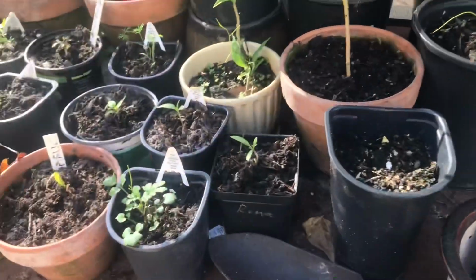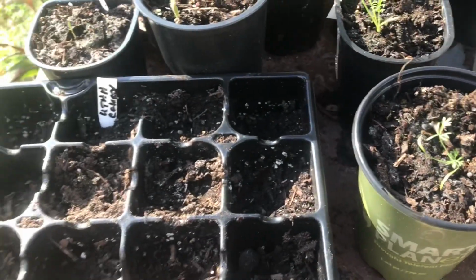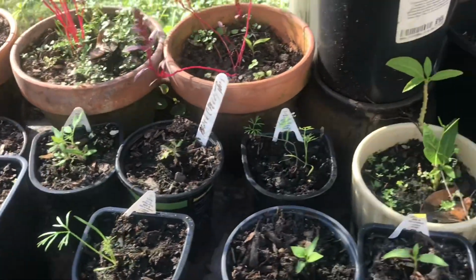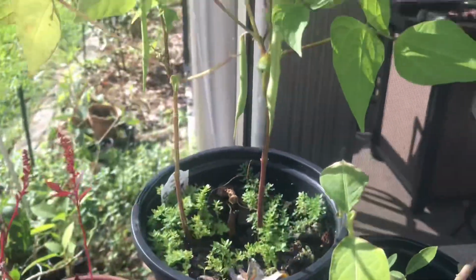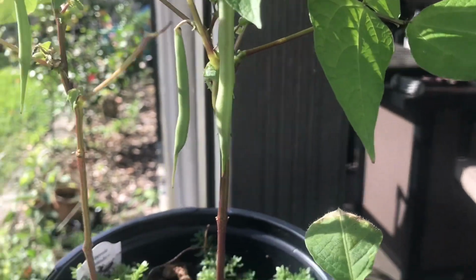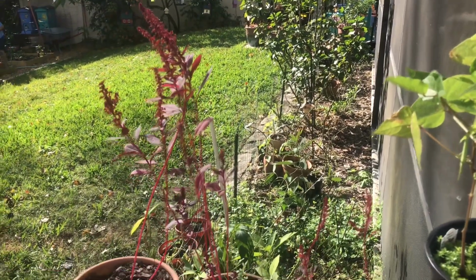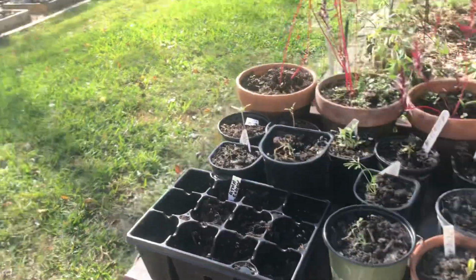Anyway, I've got some cabbage here. I've got a little garlic growing. I've got some dill. This is Utah celery. I've got a whole bunch of little carrots, and then I've also got some tomatoes growing here. And then here's a little pepper plant. And then this is our little bonus green bean plant that we started growing right here on the potting table. So it's pretty cool. And then this beautiful vegetable is actually called amaranth. It's beautiful red, and it's edible. It's 100% edible.